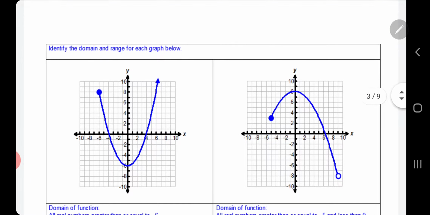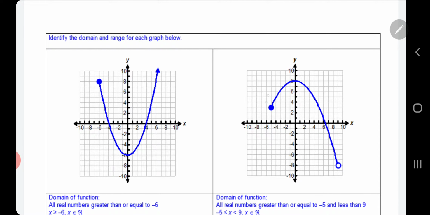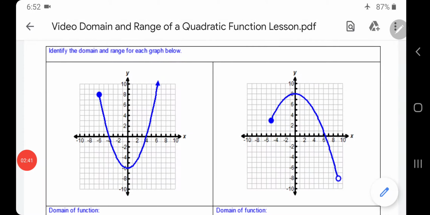Alright, let's get right into it. So this is typically what your quadratic functions are going to look like. You have these U shapes going on right here. Like I was saying, they're these U-shaped looking type of guys. We call them parabolas in mathematical terms. Just like before, when we're trying to find the domain and range of a linear function, to find the domain, we find all the x values, aka the independent variables. Once again, that's from left to right. And then the range, we find all the y values, up and down.